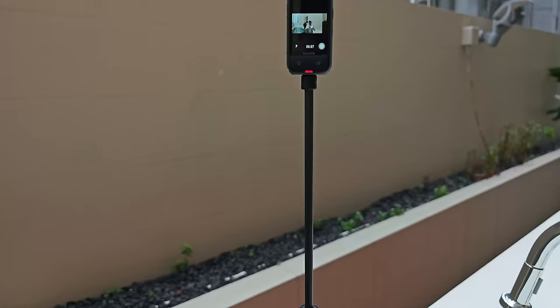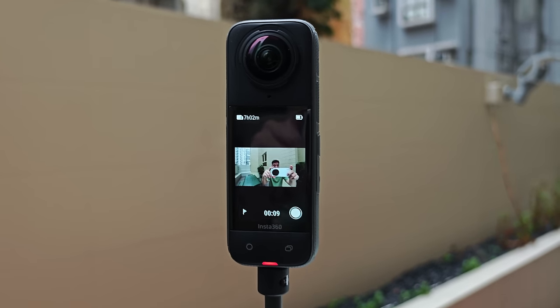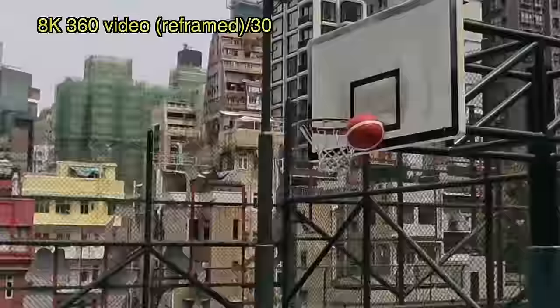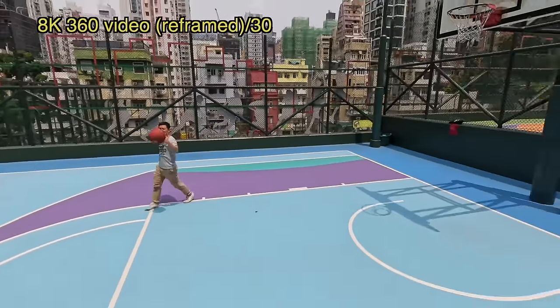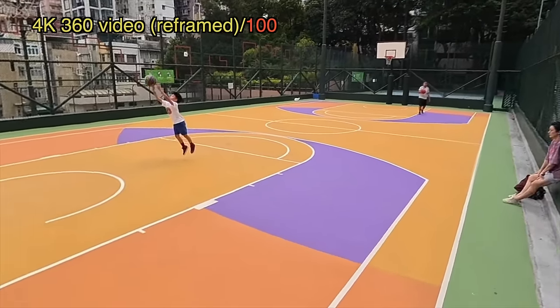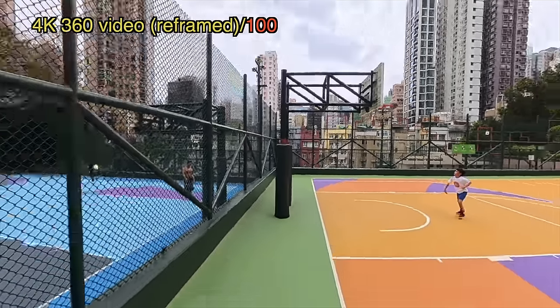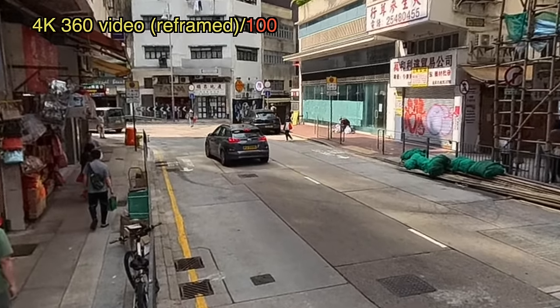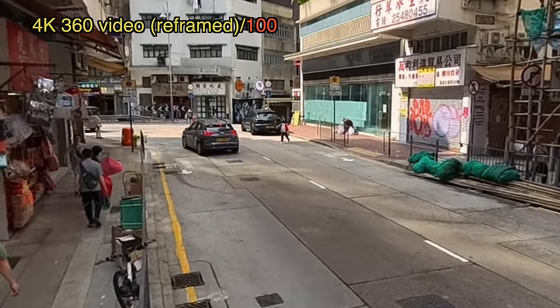Right now you're watching single lens footage at 4K 60. I just have the camera propped up on the surface with the selfie stick. There's so much more to the Insta360 X4 — this camera can also shoot 360 degree videos at 4K resolution at 100fps. 100fps means there are enough frames to slow down the footage a little bit — not as slow as 120fps, but still slow enough to get some pretty cool footage. Considering you're shooting 360 degrees, that's very impressive.